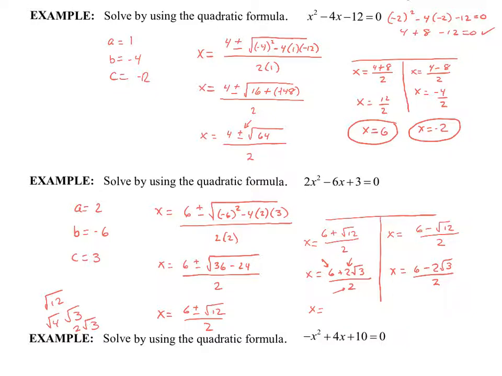And you notice that 2 goes into all 3 of those. So 2 goes into 6 3 times. Okay, it goes into itself 1 time, and it would be over 1. But again, we learned if a fraction is over 1, you could just represent it by that value itself. So it would be x equals 3 plus 1 rad 3, or 3 plus rad 3.